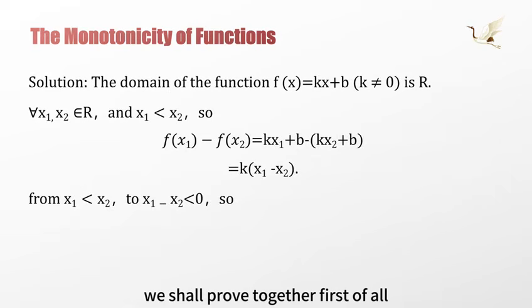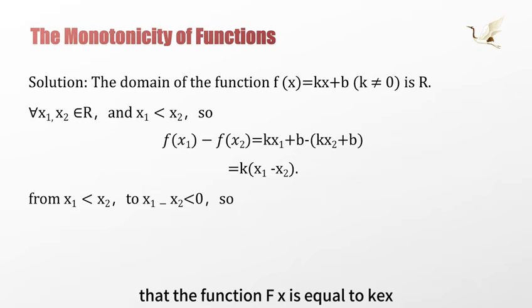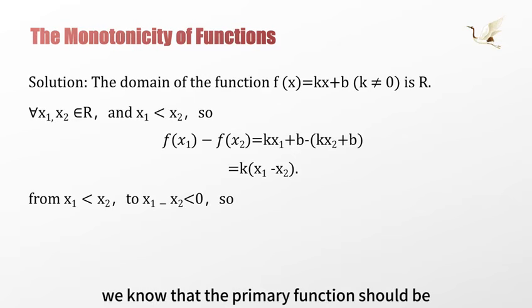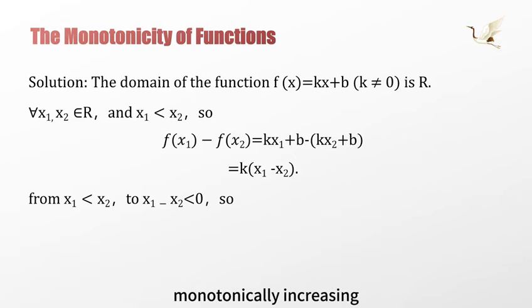We shall prove together. First of all, the domain of the function f(x) equals kx plus b, where k is not equal to 0, is R. Then from the graph of the linear function, we know that the linear function should be monotonically increasing or monotonically decreasing in the domain of definition.